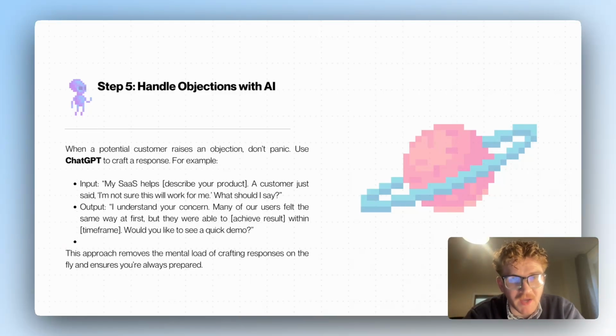Going through AI with the objections that they give you in the first 48 hours is going to help you jump over those barriers. Because when you're looking to get one payment within that 48 hours, you're not going to be thinking about strategic ways of dealing with objections. You just need to tell them that you will do everything you can to get them the results that they want.